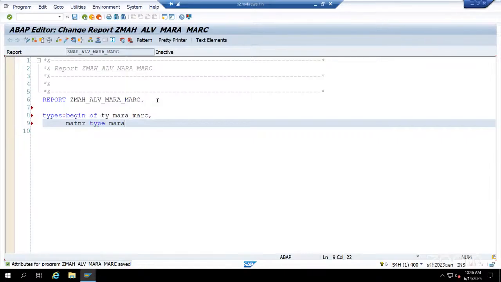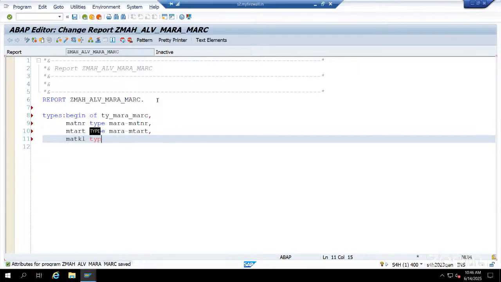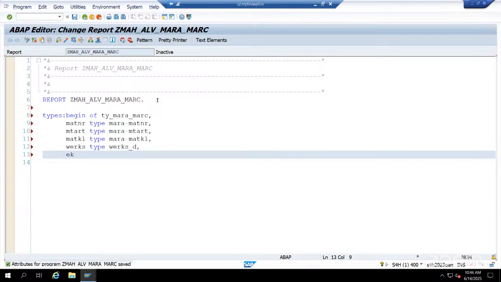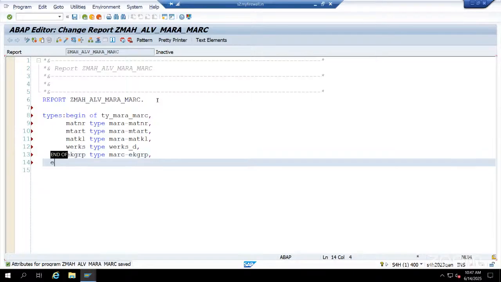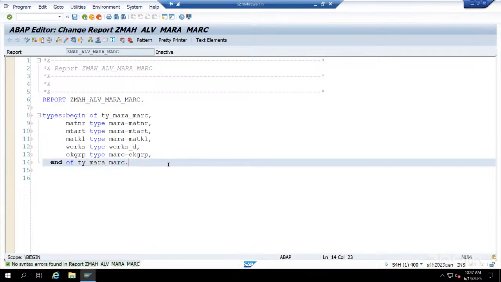Material number type mara-matnr, material type mtart type mara-mtart, material group matkl type mara-matkl, plant werks type the werks_d data element, purchase group ekgrp type marc-ekgrp, end of ty_mara_marc. Check syntax.